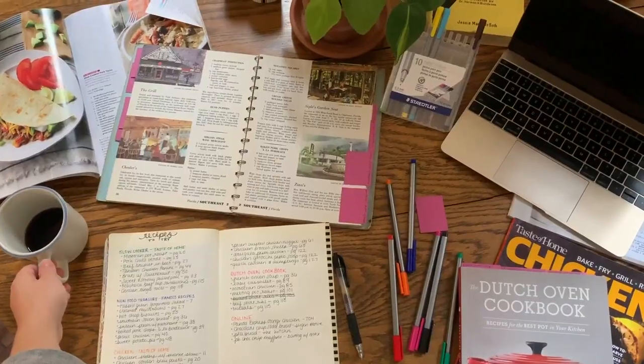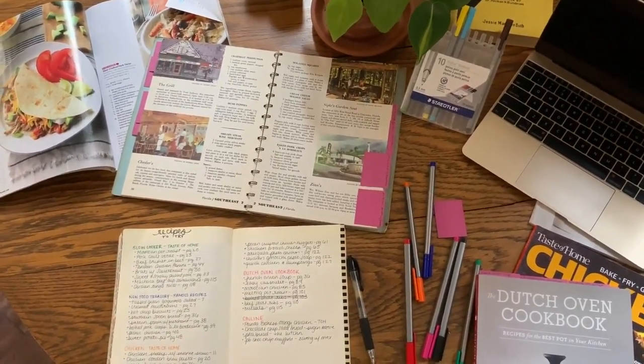Now sometimes if I'm lucky I'll have enough time where I can sit at the table with a cup of coffee, look through some new magazines and books, and get recipe inspiration, which yes, I did today — I'm in my pajamas, no shame. But usually I don't have the luxury to do that. I have a few go-to recipes for moments where time's tight and I just need to eat food that I'll use over and over again. Today I'm going to show you two of those go-to recipes: an overnight oats that's really easy to make, and then a bento-style lunchbox that I use pretty much every single week.